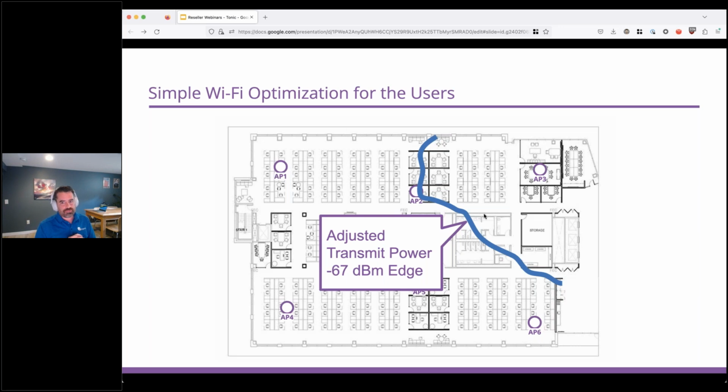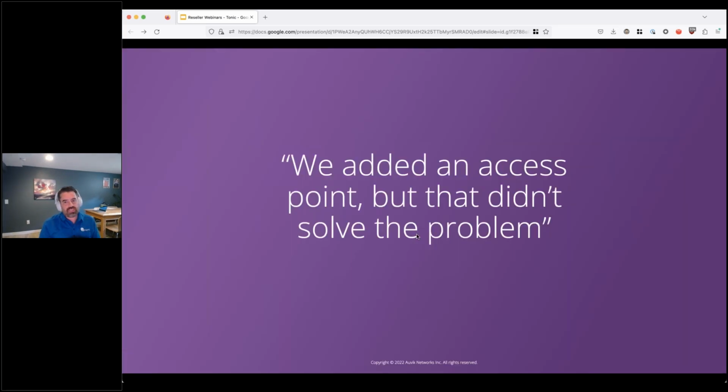So when you talk to customers, one of the things that you can say is, hey, if you've got issues that are everywhere or in certain little pockets and you're not exactly sure why clients are so sticky, or maybe you have a client that says it has low signal strength, but there's an access point right above their head, this is the tool that's actually going to have the capability to see exactly why and help you make those fine-tune optimizations.